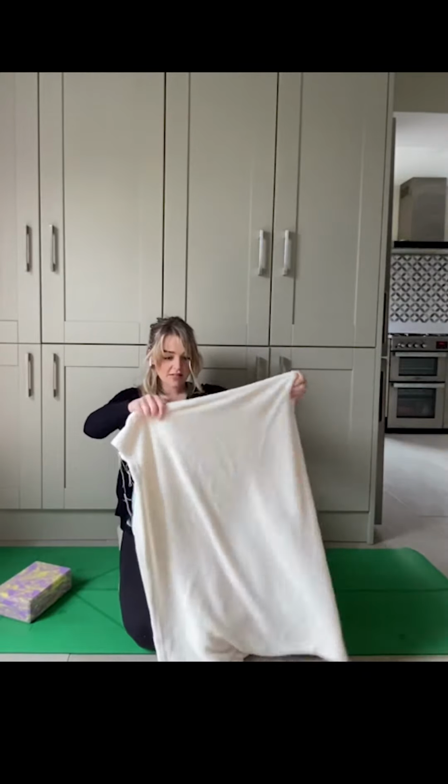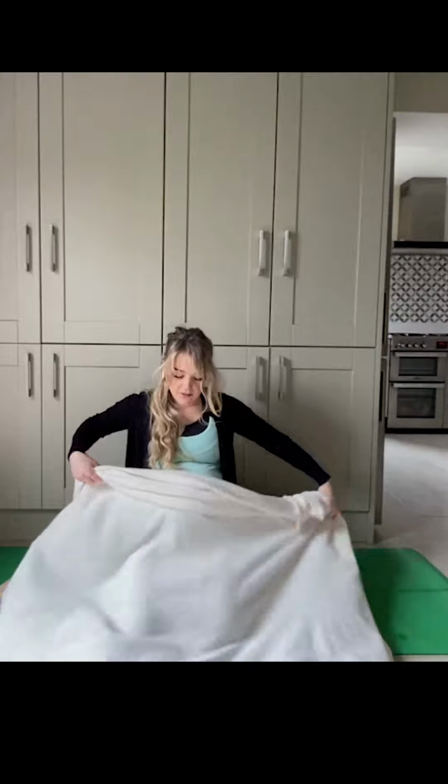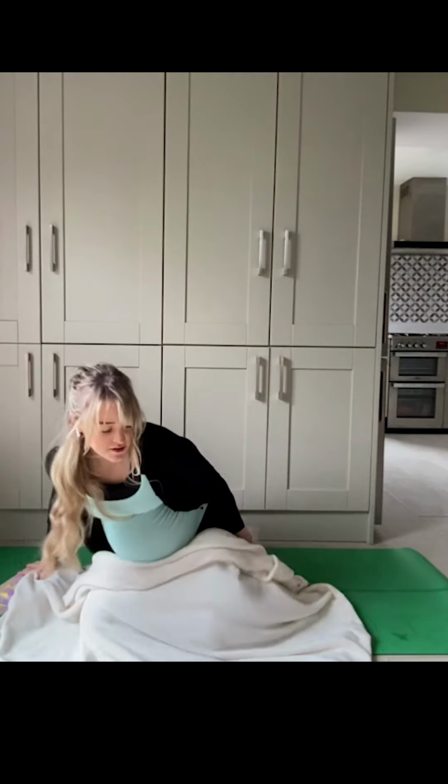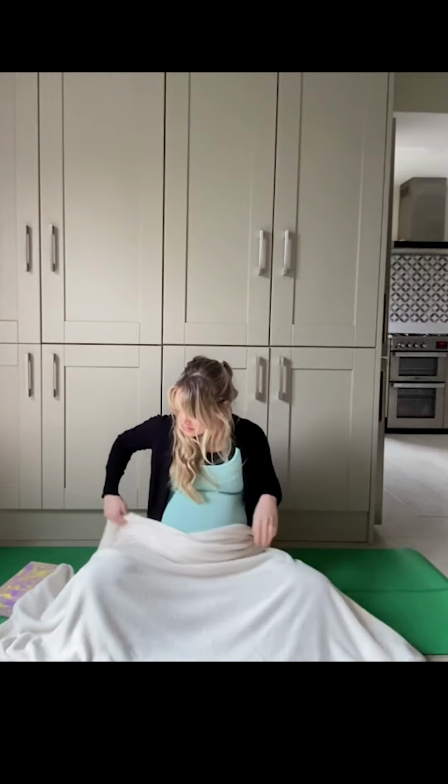So again, wrap yourselves up nice and warm. We start to cool down fairly quickly in our Shavasana. Making sure that we're nice and comfortable. So we're going to close our eyes. I'm going to allow our lips to gently touch.